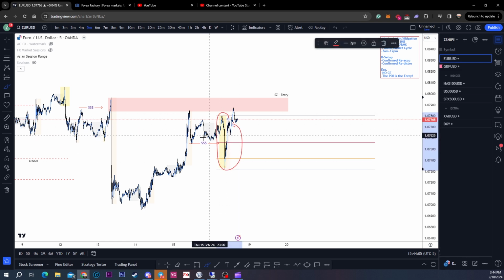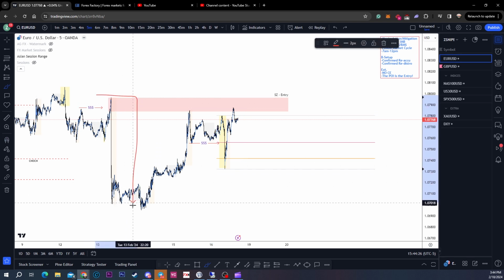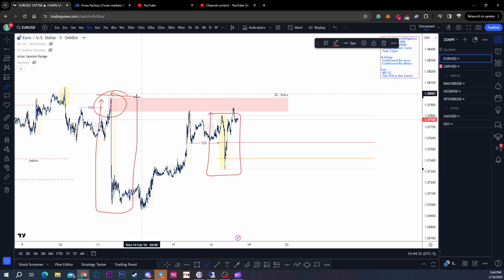This area here that took out liquidity is not a valid demand zone until we invalidate this area, right? Once we invalidate this area, now I have some characteristics. I can say, okay, we took out liquidity and we invalidated this area. Why is it important that we invalidate this area? Because this area caused the impulse lower, which means this is an important area. So if this here is able to invalidate this, there must be some type of reasoning behind that. There must be buyers within here somewhere if we were able to take this out. You see what I'm saying? You see how you're building a story behind your areas. Build a story behind your areas, right?